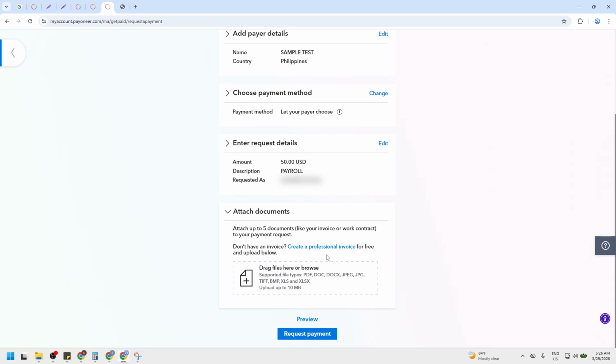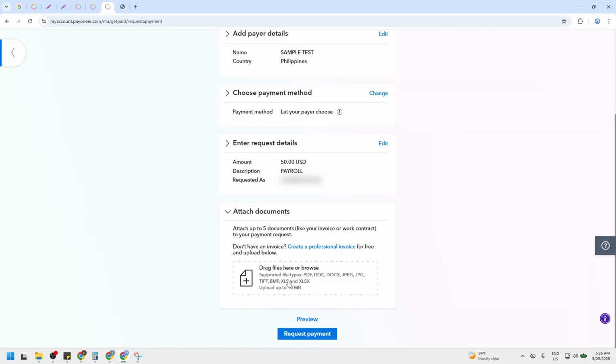Set a payment due date that reflects your terms. Consider business days and time zones to give your client a fair window to pay on time. For a professional touch, click Attach File to upload a PDF invoice, contract, or proof of work. Naming files clearly and including totals and dates improves credibility and can speed up approvals.